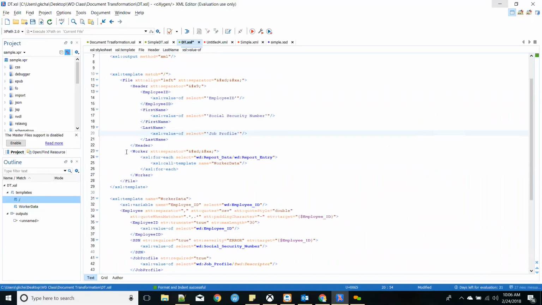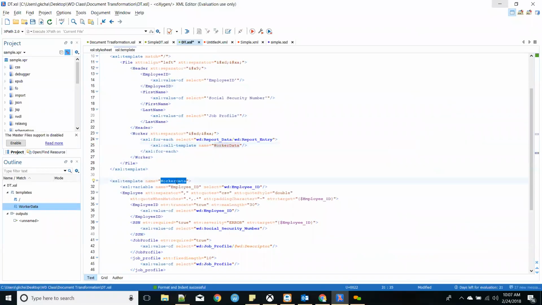Now to the worker level. So I went to record level. This can be record as well, anything. And then my record is also separated by CR and LF. So each record, each line item is separated by CR and LF. And then I'm calling a template for each report data / report entry, and I'm naming the template worker data.